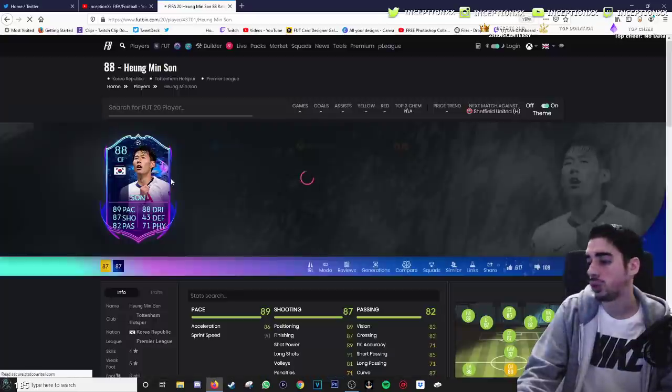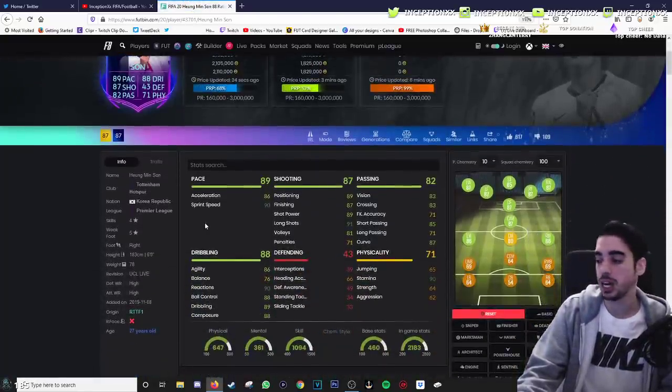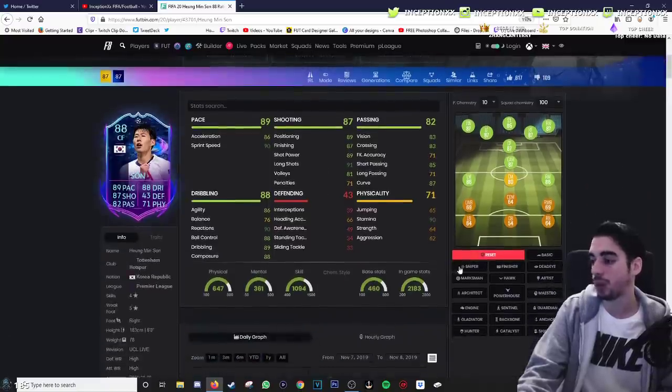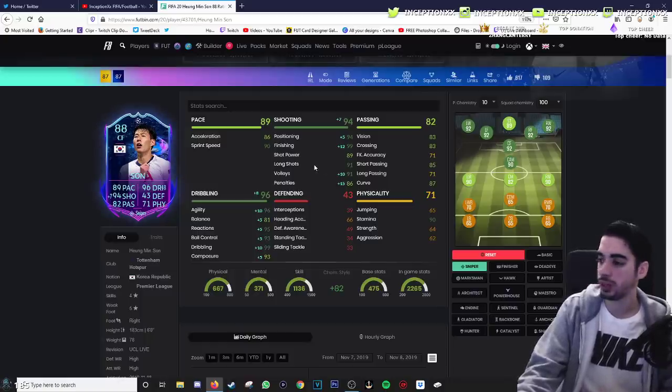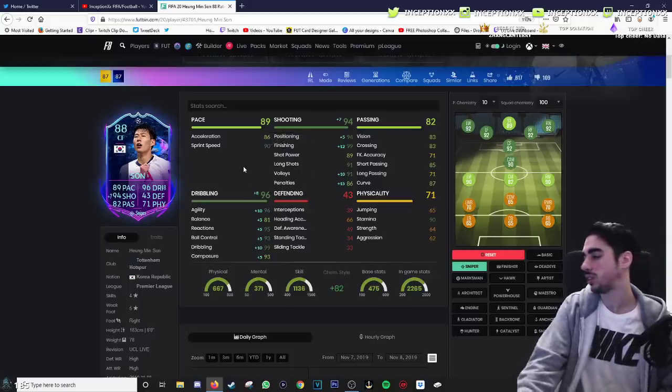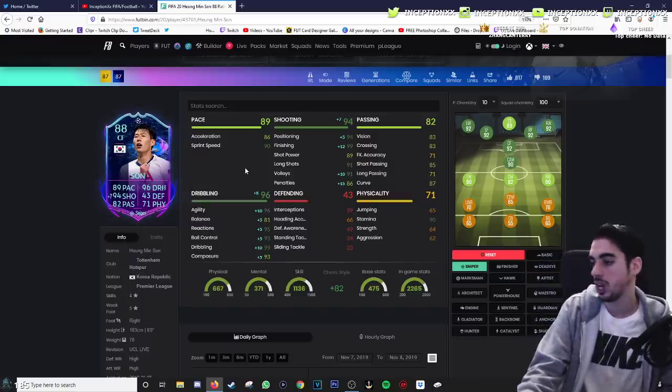Heung-min Son will obviously be very good as well. The good thing about Heung-min Son's card is that because you probably want to make his dribbling as responsive as possible, you could do that and you wouldn't be thrown off guard in any way, because he has a 5-star weak foot and he already has shot power and long shots. So increasing his dribbling to be as responsive as possible. The pace, in my opinion, for him doesn't matter too much. It's all about getting into that space and then taking that shot to score opportunities.